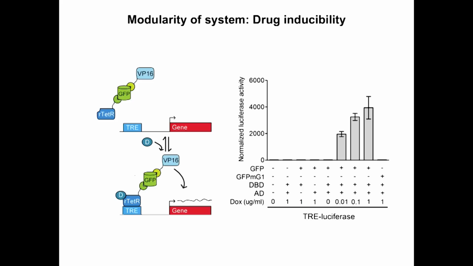And again, in vitro, this worked very well. If you look over here, this is the activation of luciferase when doxycycline was added and all the components were present. So again, a several 1,000-fold induction that's accomplished by the addition of drug. And these drugs can be added to animals. This has been used fairly widely to activate transcription.